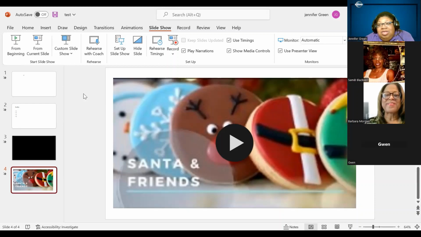And also that saves you from trying to save the slideshow as a video or as a movie. If it's a picture slideshow, you just start the slideshow and it will automatically move according to what it's supposed to do. Great.